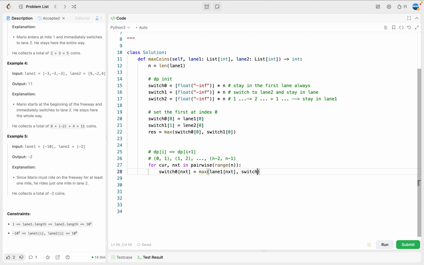So switch 0 at next is the previous switch 0 at current plus len1 at the next position. It's good to call it current and previous, so I'm going to use this interpretation: next corresponds to current.